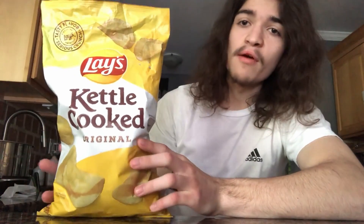I recently went to the store and saw these kettle cooked chips on the shelf and I've never heard of them. They're from Lays and this is the first time I've seen kettle cooked Lays, so I had to try them. I don't even eat a lot of chips and I'm not even a fan of kettle cooked chips, but I can tell apart a good chip when I see one. So we got Lays kettle cooked right here.